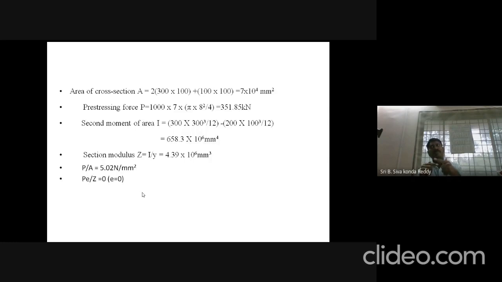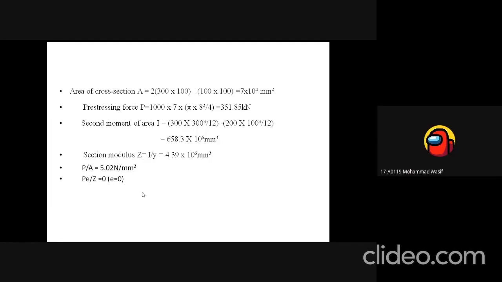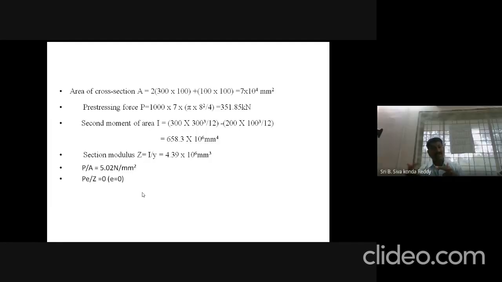Got it? Yes, sir. So e would be the distance between CGC and CGS. Now try to remember this. We're going to use this repeatedly in the coming days of our interaction. Coming to our case, CGS lies along with the center of our concrete cross section. So both are matching, in which case the e value would be 0. So you won't get any eccentricity for our cable. You have the pre-stressing force only due to direct stress, which is P by A.